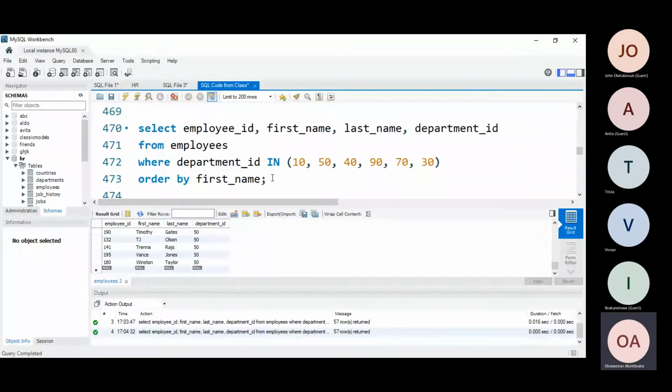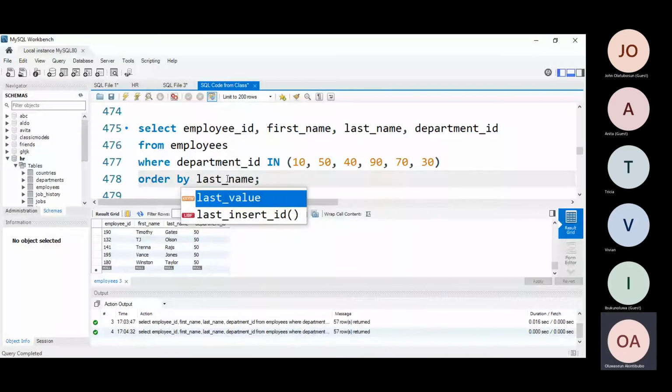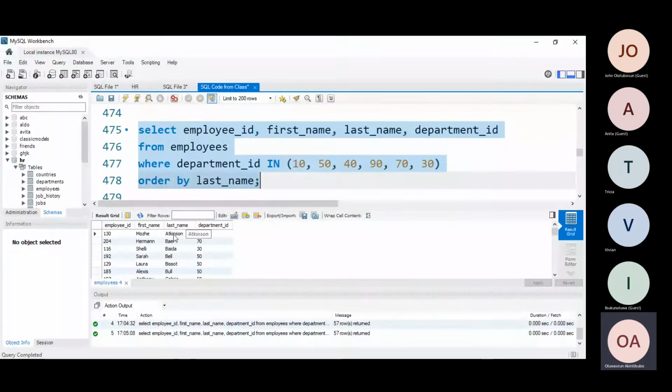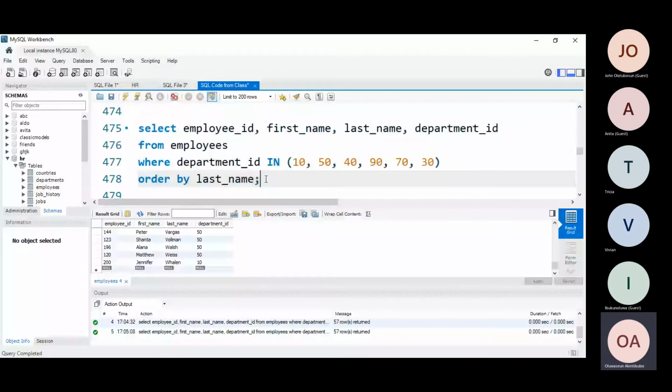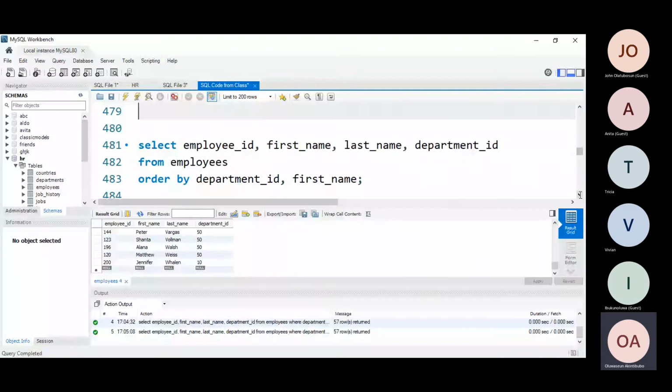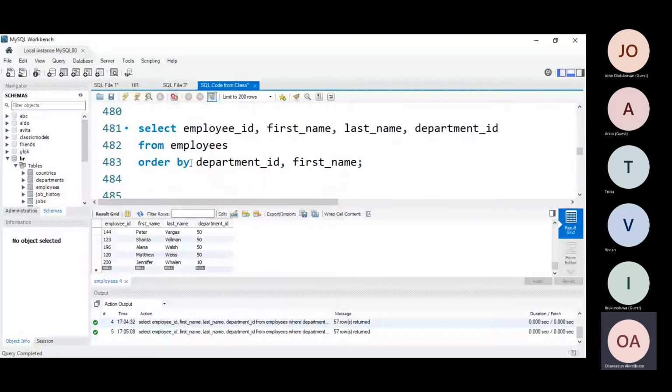right? So ordering just gives our query or our result a beautiful presentation, right? And we can see all the values that have the same attribute. So this is ordering by last name. Can you see the last name column now starts with A, and you have that all the way down to Wayland, right? Now we can order by two columns, right? We can use two columns to perform ordering.